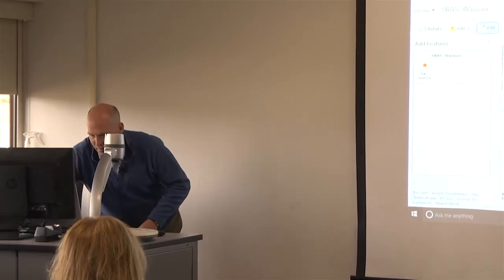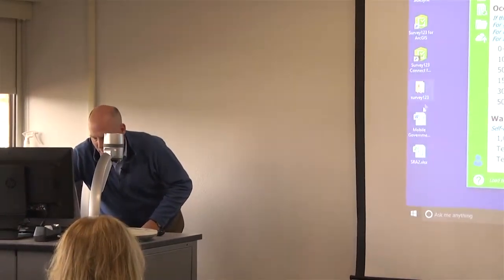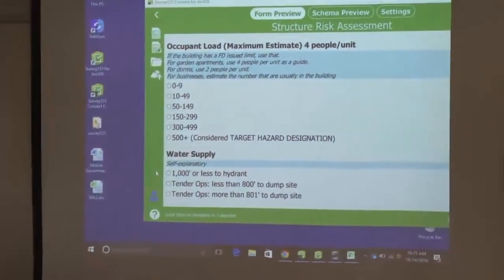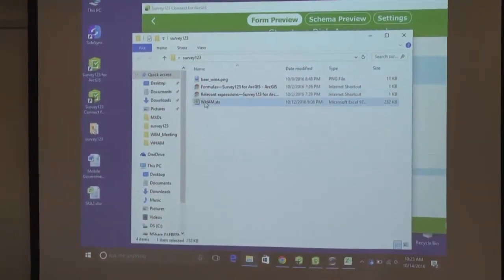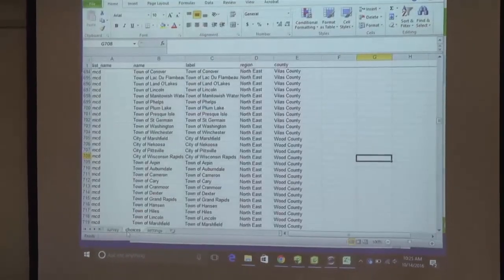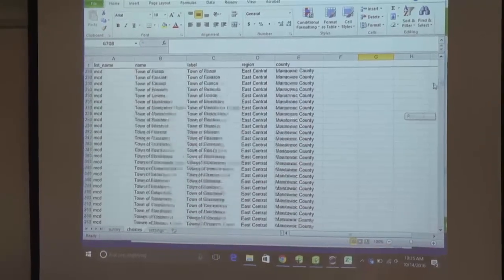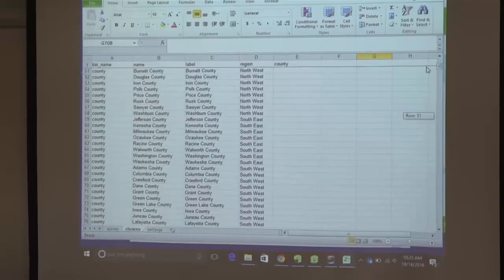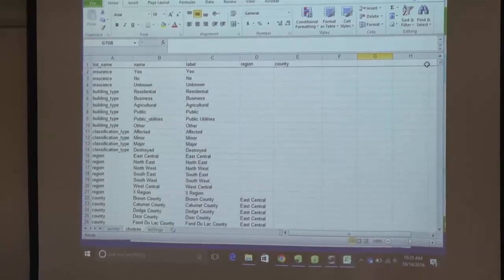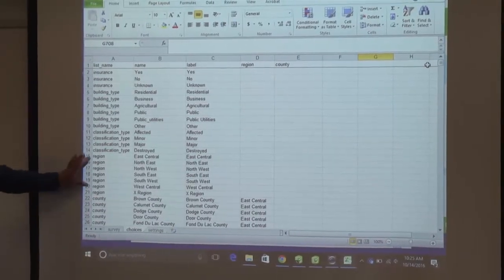If you look at the one I'm using, he's going to kill me over here probably pretty soon. So here's the one I use for the damage assessment. You can see my cascading selects. This form gets very large because there's like 100 or 1,000 or 1,500 different municipalities in the state. But here's my WEM region.